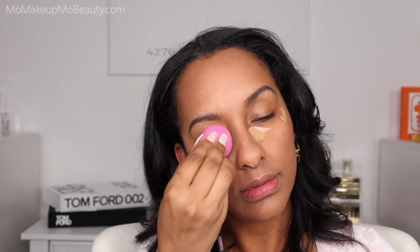With concealer, so like Tom Ford keeps coming out with all of these other new products, but he hasn't come out with a setting powder yet. So I'm going to use my Westman Atelier Pink Bubble Vital Skin Pressed Skincare Powder. I am using my By Terry Hyaluronic Hydra Powder Palette.